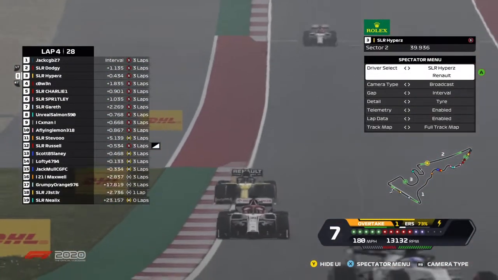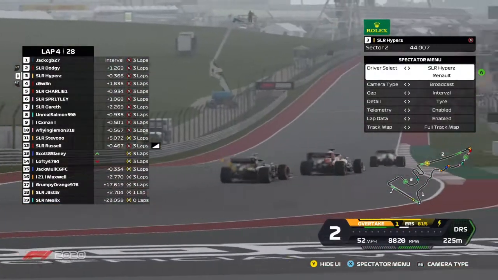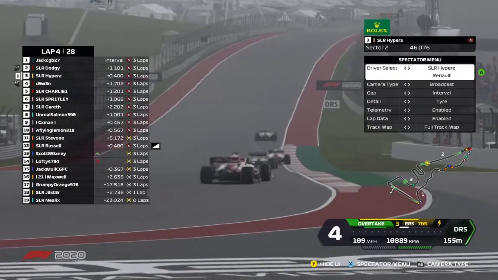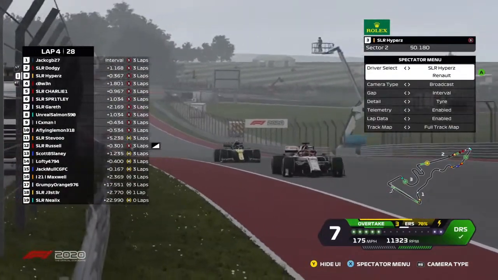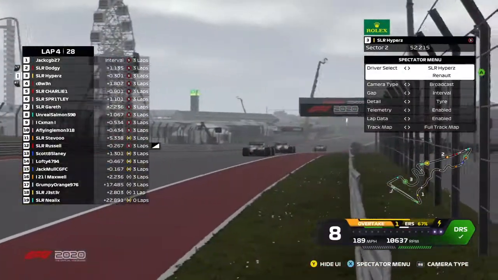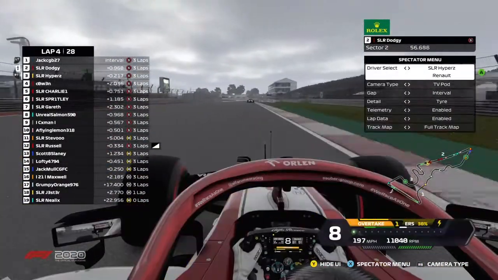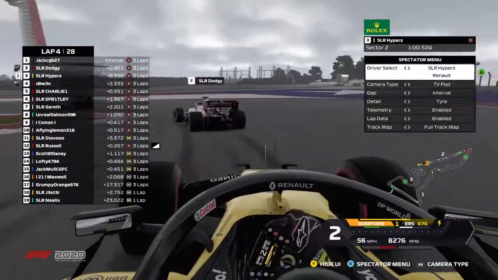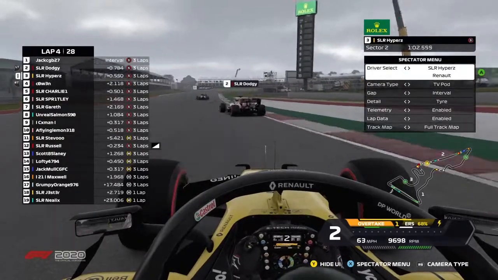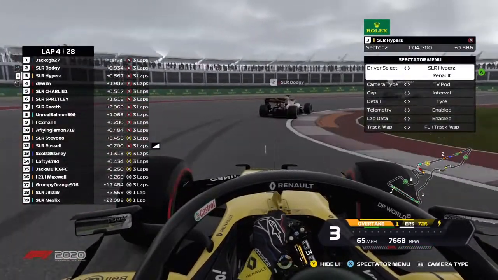cutting the S's. Yeah, Hypers was pressuring the back of Dodgy, and again Dodgy has actually dropped out of DRS range of Jack, so that's pretty big for the race, because it's going to leave Dodgy pretty defenseless to the Renault of Hypers, should Hypers want to mount a serious challenge, which he has a little look down the inside into 12, but not quite close enough on this occasion to go for the move.